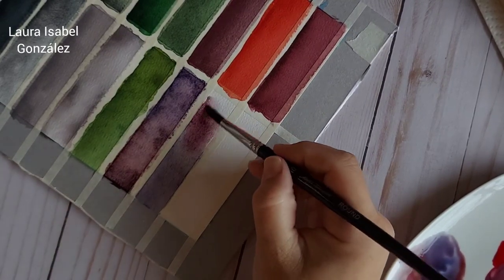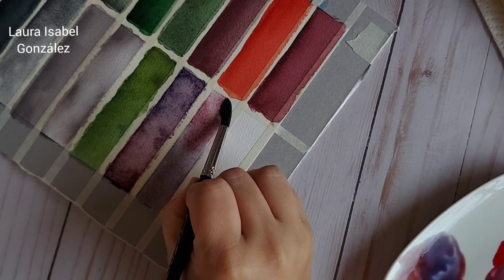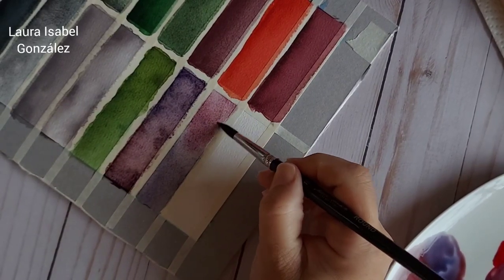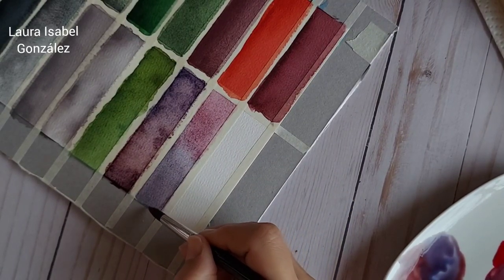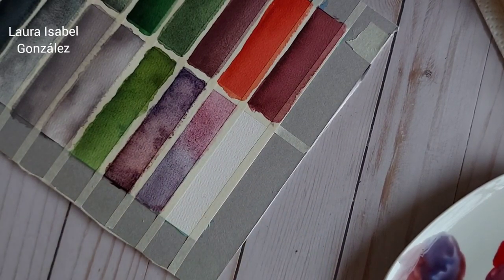And now I'm stuck on the same colors. Can't help it. Gorgeous, gorgeous, gorgeous.